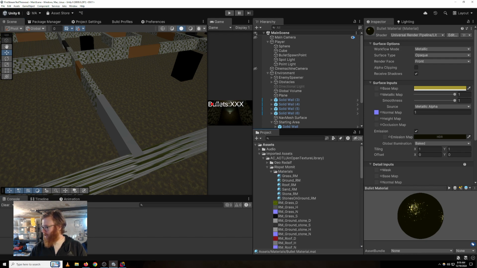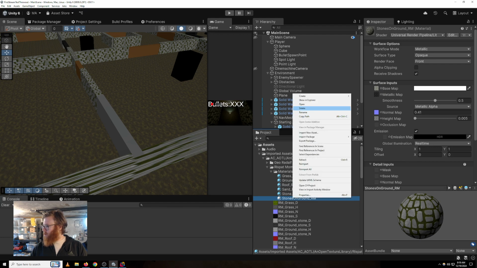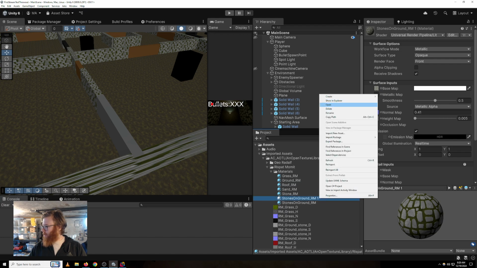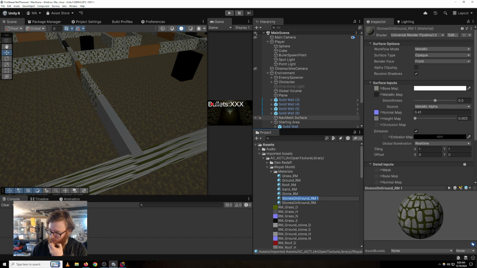And I think I'm going to come up with a duplicate material for stones on ground that we're going to rename this to false wall.